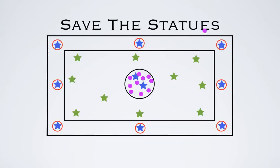As you can see in this example, a throw has been made and it's been caught by a statue, so that statue gets to join the throwers in the middle and becomes a thrower. You can play until all the statues have made a catch and got to the middle, or you can play for a set time — say three minutes — then switch. It's up to you however you'd like to run it.